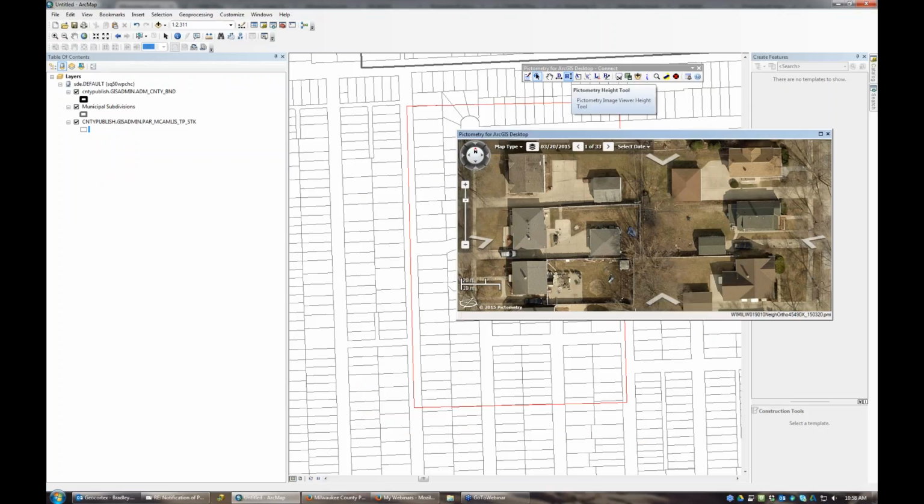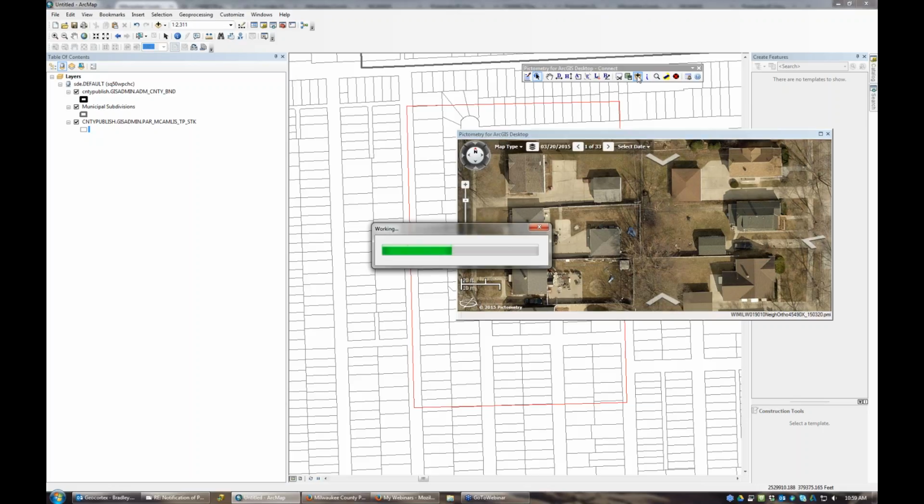Other tools available to you, again, are height, area, elevation, location, bearing, extract. One of the interesting ones is that you can add an image to a map. So if I want to add this image that I'm looking at here into this red box, I click this button. It'll take just a second here, but what it's doing is actually warping and manipulating that image to overlay it inside of your map.